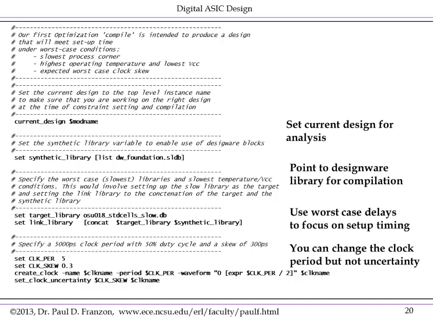We then set the target library for the standard cells we're using and the link library, which is essentially the same. And then we're going to start getting to setting the constraints. The first one is the clock period and the clock uncertainty, which is mostly the clock skew. Again, set some variable names, create the clock period $clock_per. So what's the clock period here? It is 5 nanoseconds or 500 picoseconds.